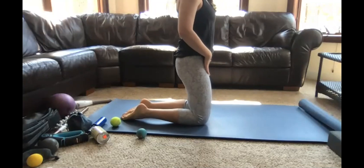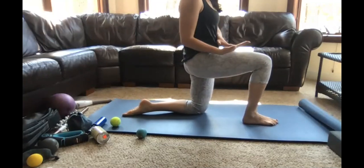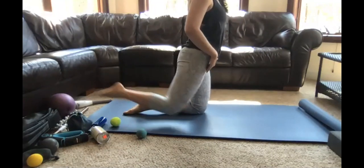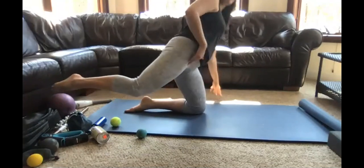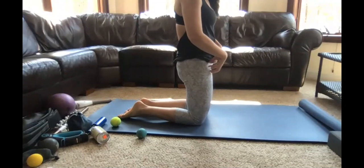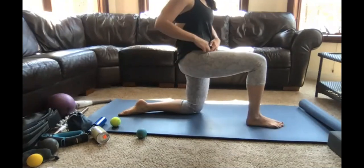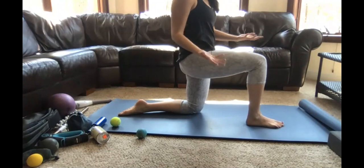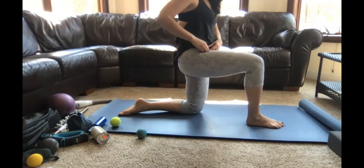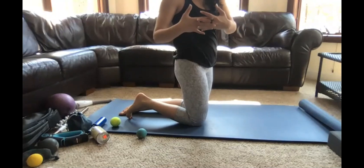The muscles of our hip flexors bring our legs into flexion, which is a bent position, or our hip flexor muscles go into extension, which is pulling us back, which I need a little balance for. Most of us, if we are sitting, are over-tightening this muscle. So if I sit in a chair all day, while you think that you're in a neutral position because your body weight is being supported by the ground, what's happening is these muscles that do this thing called hip flexion are basically contracted the whole time.